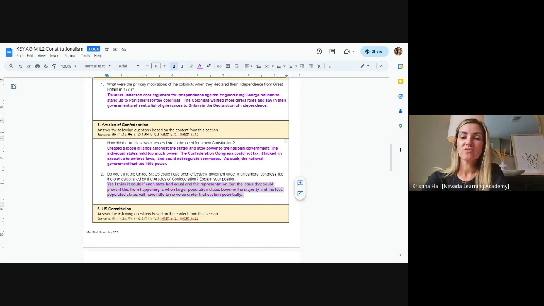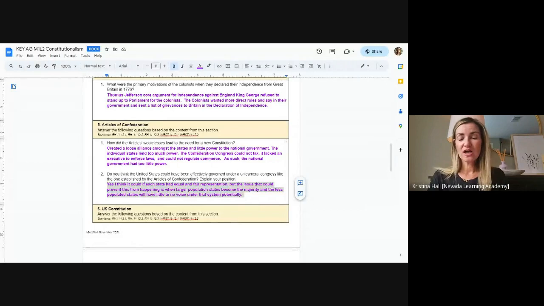And the only way that you could really do that so that each state had equal representation would be to basically have the Senate, where every state gets 1 or 2 representatives. Every state gets the same number of representatives. If you do it based on population, then smaller states are always going to have less representative rights, and they get steamrolled by the big states.